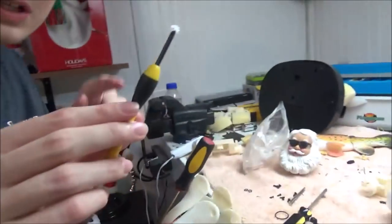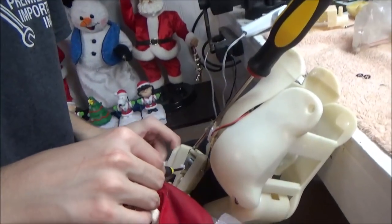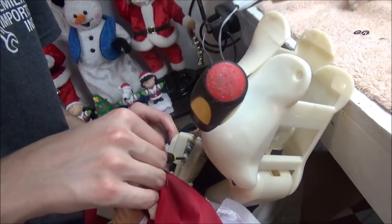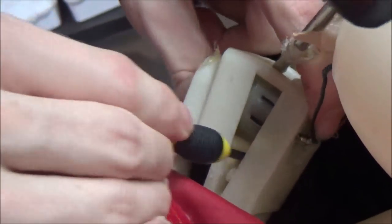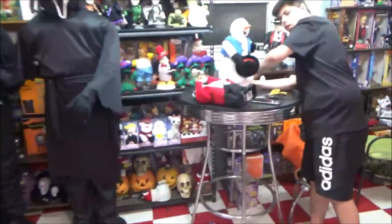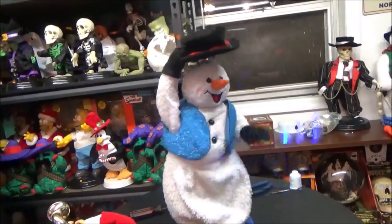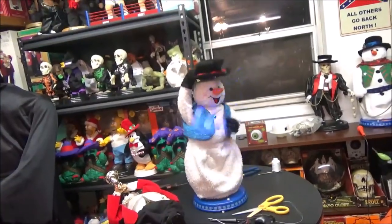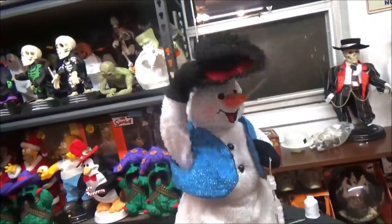What I usually do is put a tiny, tiny dab of hot glue to hold this gear into place while you're putting it in. So it won't, obviously it's just so it won't slip everywhere. And damn it. That's what happens. Now you gotta go find your gear. Plug this real quick. Sure. Jeez. The motor's still a bit seized up, that's why it's making a little bit of noise. But it works great.